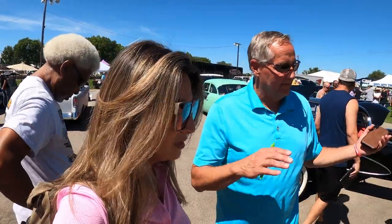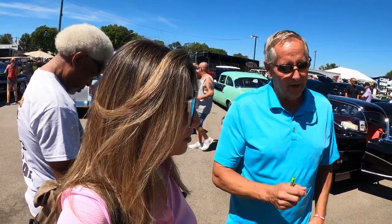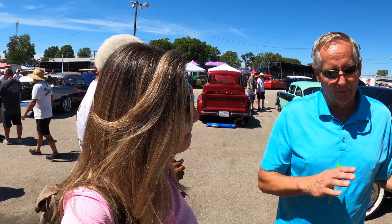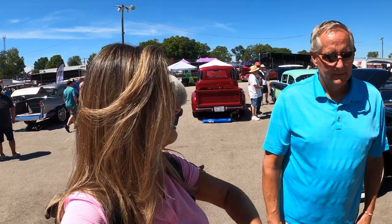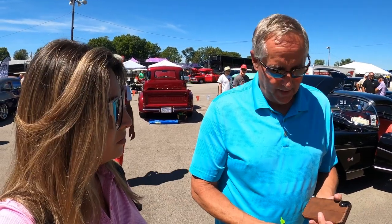What's acid dipped? They put it in a big vat, and they basically peel off everything except metal, and any rust, it deteriorates the rust. So when you pull it out, they rinse it and then they put an anti-rust formula on it. When you see the car, you can tell where every little rust spot is, and then you can repair it. It is the easiest way, and there's only two places in all. It sounds the quickest and also most expensive. No, actually, it is not, compared to sanding it back. And you'll never get to all the nooks and crannies. And sandblasting actually changes the metal a little bit. Okay. And acid dipping doesn't change anything. It just eats away paint, grime.